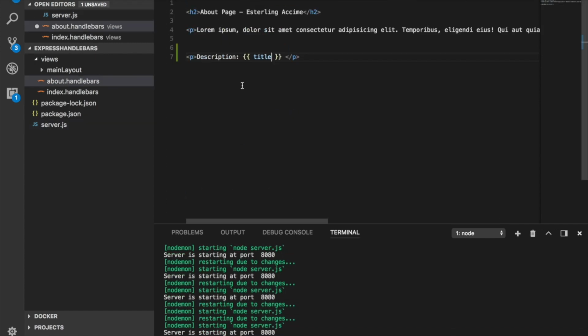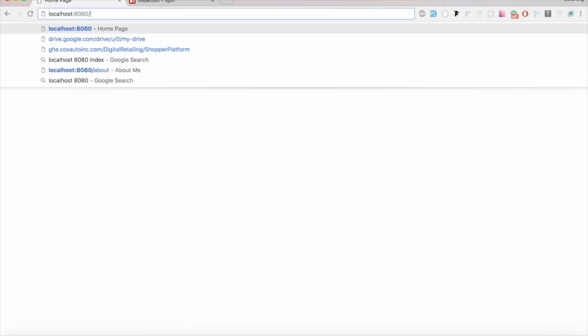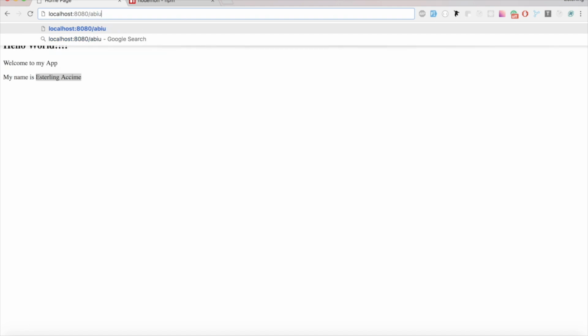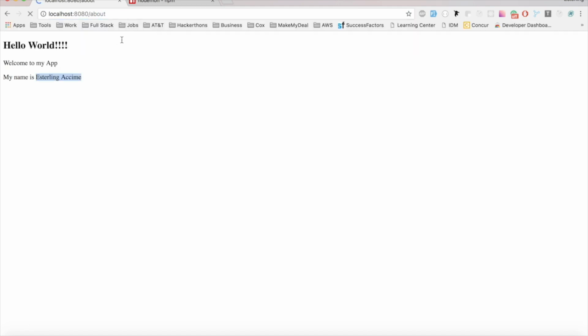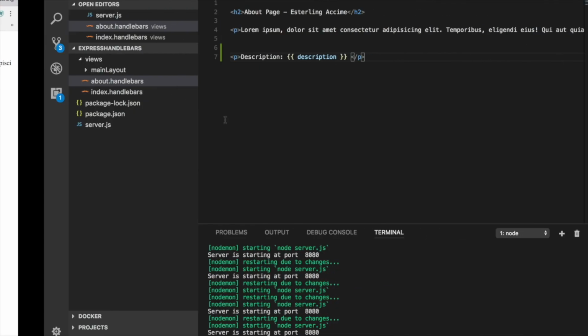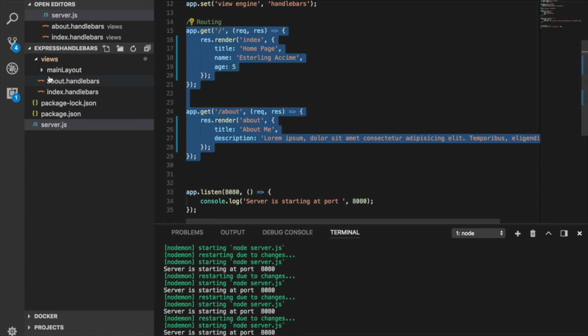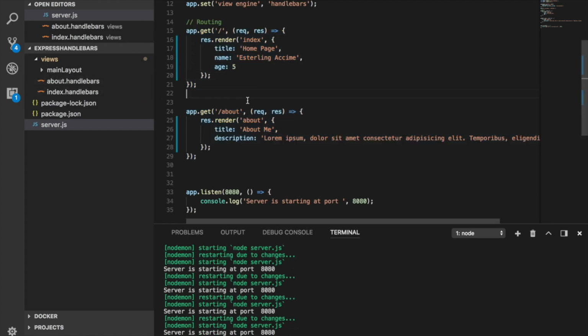Cool, and we can pass description here like this. Now if we go back to about, we should be pulling out the information that's coming in. As you guys can see, description, and here's the value that we sent. So the bottom line is you can send as many values as you want from your server side straight to your Express Handlebars templates, right?